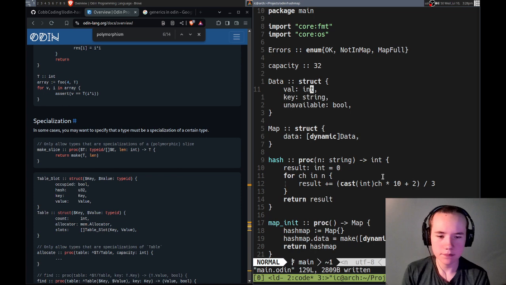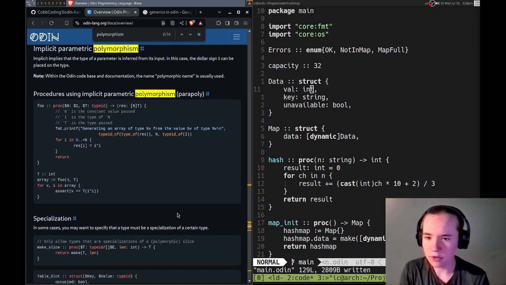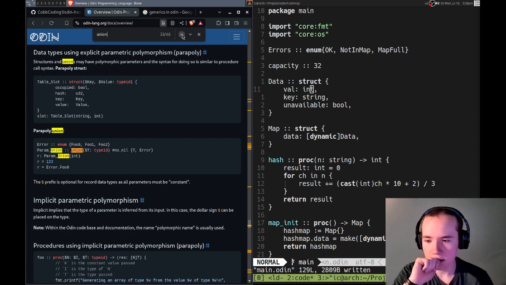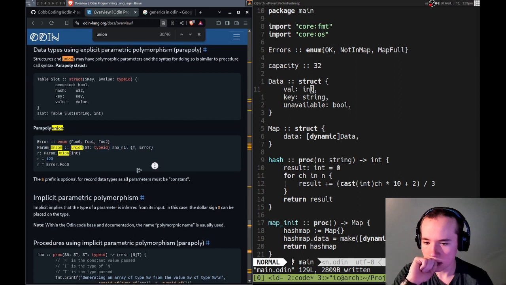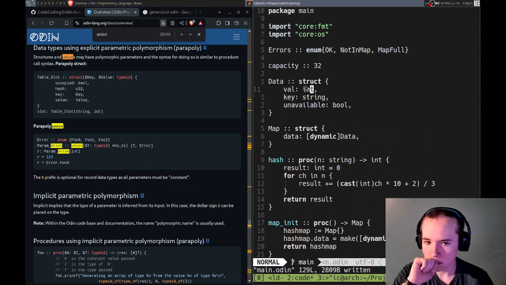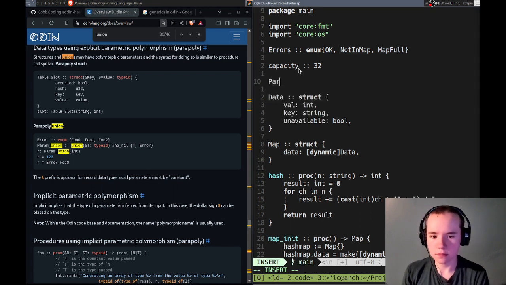Yeah. How do units work? Let me look at the units because we could also use that. So, all right, let's see. Well, this will be data unit.